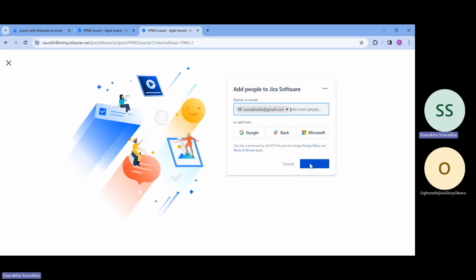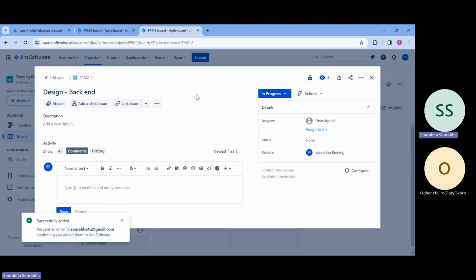Now I'm going to another computer and accept that invite. Let me go to this computer and accept it, and we'll see the demonstration of this task.